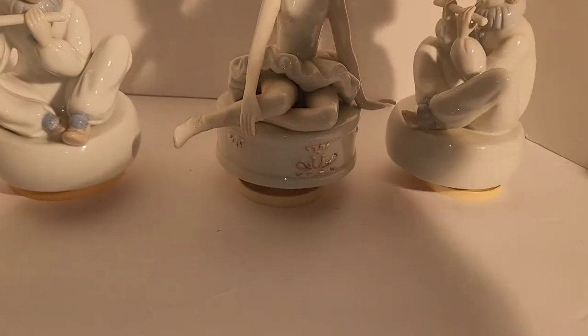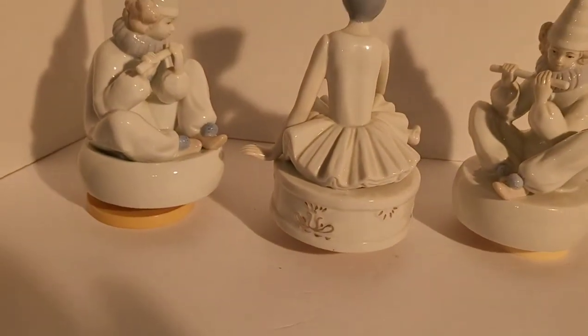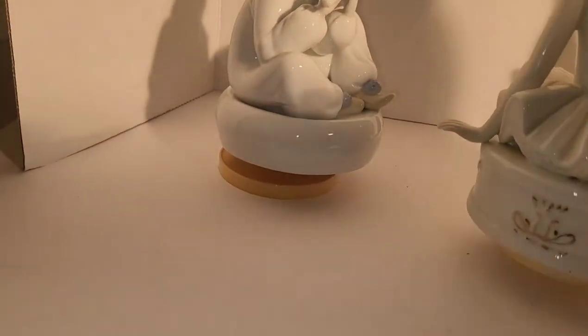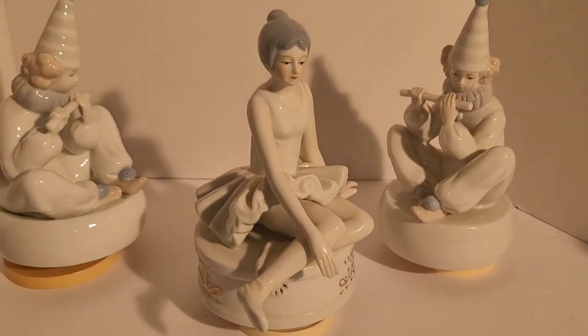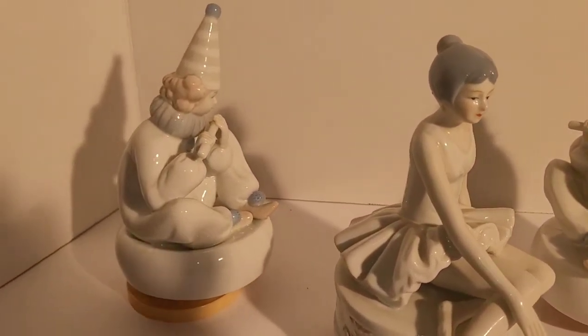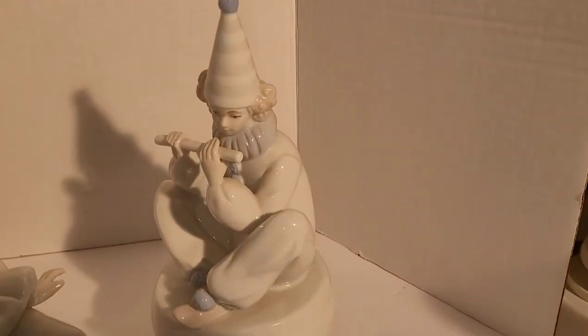They all, let's see. There we go. Whoops, sorry. They all spin around. Is she spinning or not? There she goes. I really don't want to wind them up too much because I'm trying to do a continuous video of them all, but yeah, they work. These two I think are exactly the same.